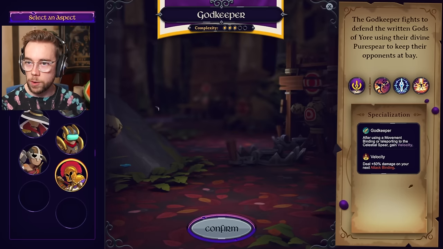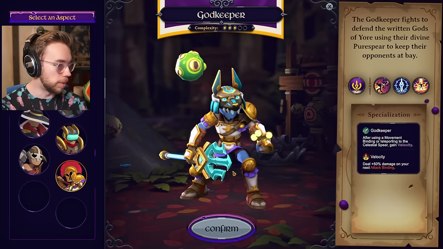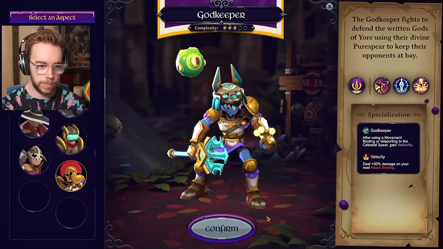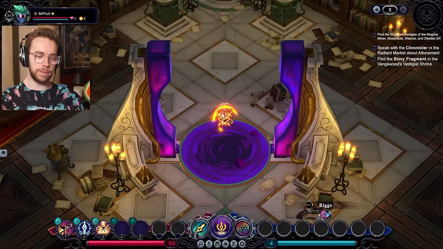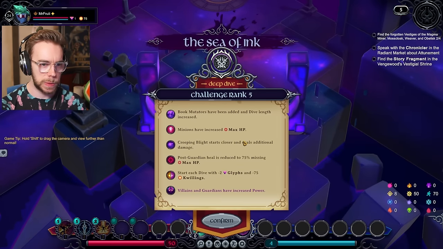All right, well, the poll's getting close to being done. It appears the people want Godkeeper. You heard it here, so we'll be playing Godkeeper. I already went over this ability, so we're more or less good to go. We're going to go ahead and head into a deep dive. It'll be fine because, again, it's been a little while for me, so we're going to learn together. And I think I do have it on a harder difficulty. Yeah. Ooh. I forgot about that.